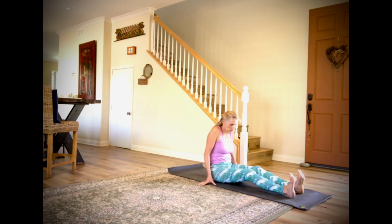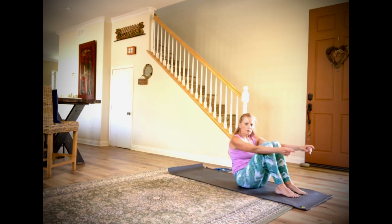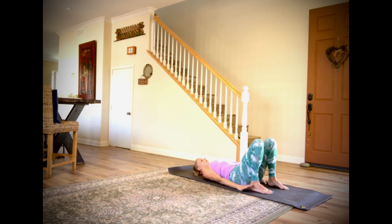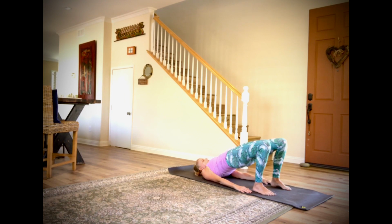Shake out those legs. And then bend the knees, draw the belly in, scoop the tailbone as you go one more in. Yes, we are going to the floor. Feet hip width apart and inhale into your light bridge. Walk the shoulders away from your ears.